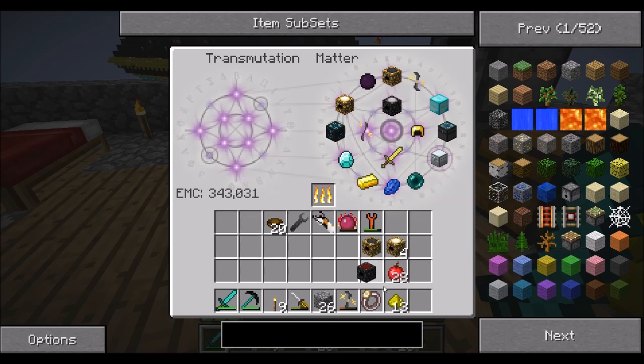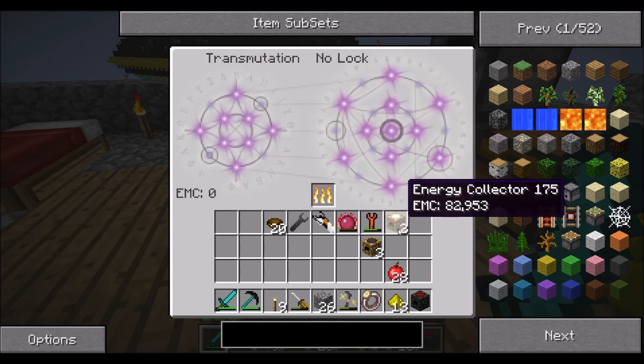There's 6 sides to a block. So I'm thinking I'll access the relay from the bottom. So let's turn one at a time these guys into dark matters if we can. That's pretty darn close. So that's 3 dark matter relays and 2 regular energy collectors. So that's good.